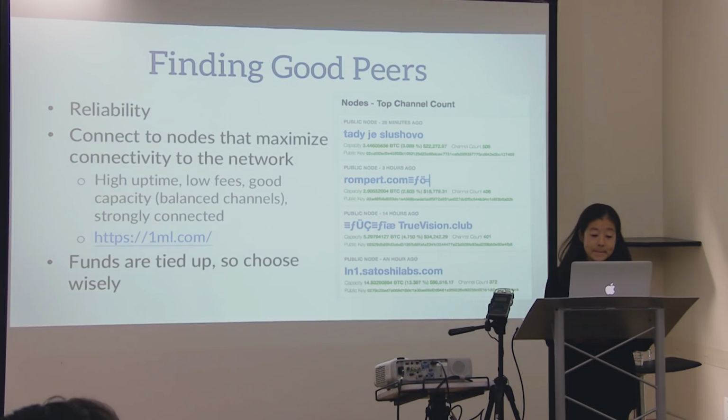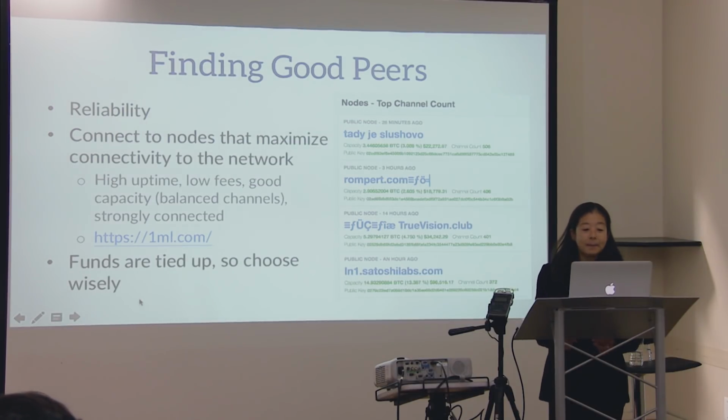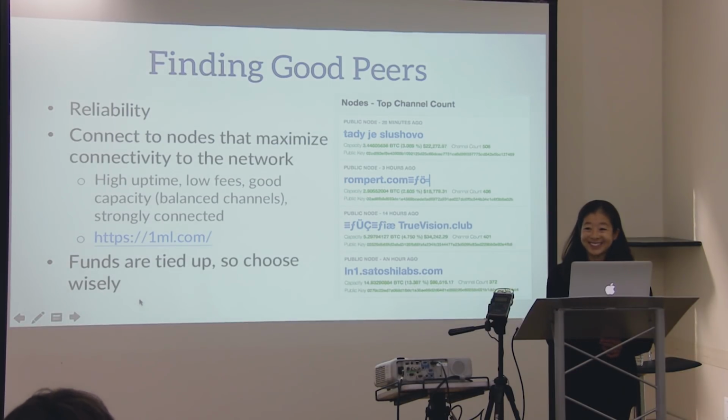Yeah. If you open a channel with one of these nodes, are you the only one providing funds to that channel, or do they provide some funds in your direction? The node who opens the channel is the one who puts money on the line. So what would happen if you just wanted to be paid through Lightning? How would you achieve that if you have no connections to get in? So you would have to convince someone to open a channel to you. Yeah, we'll get to that in a little bit. But basically, the funds are going to be tied up, so you have to choose wisely.